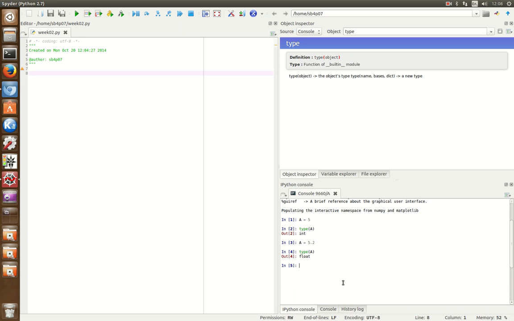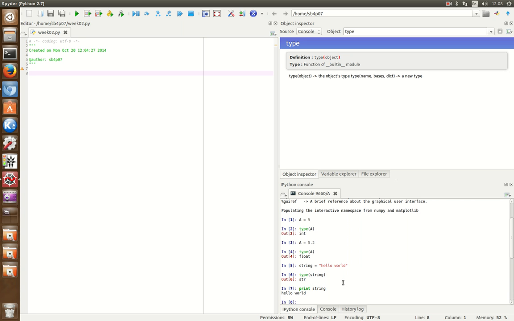And the other primitive types we talked about are string, which we can use for words, so if I type this variable I called string, the type is str, which means that it's a string, and I can obviously print that string too.